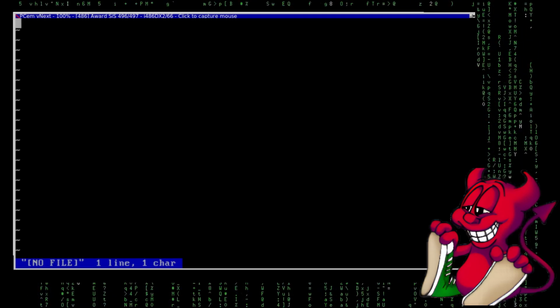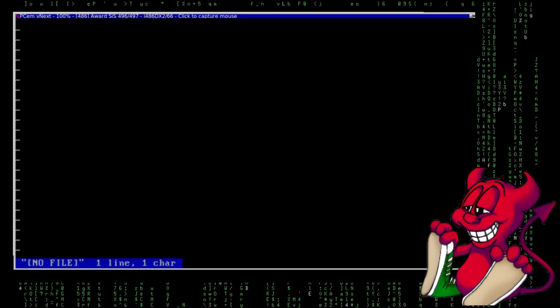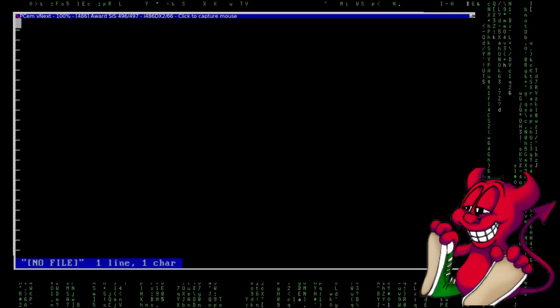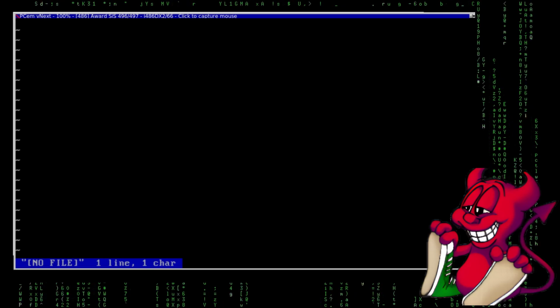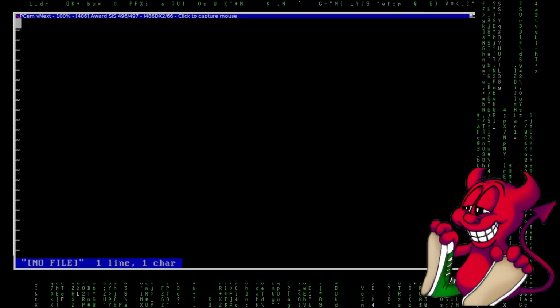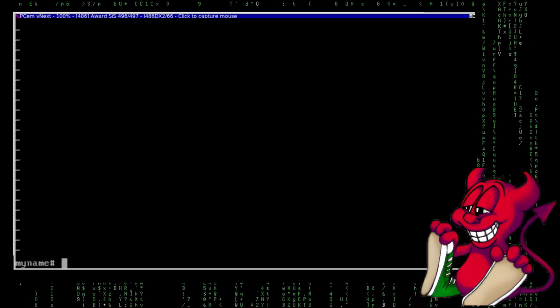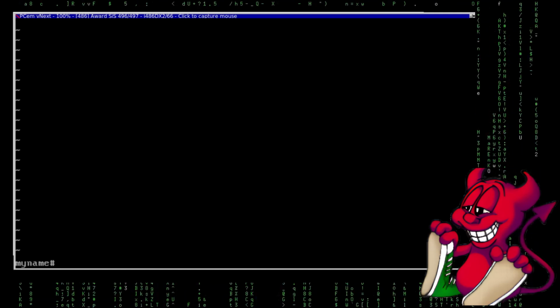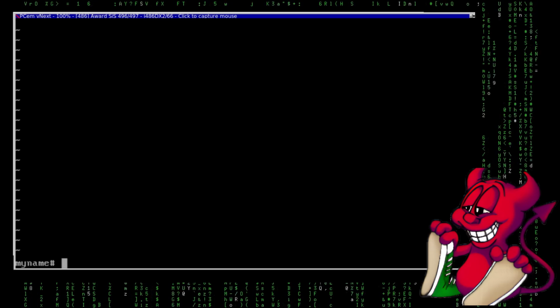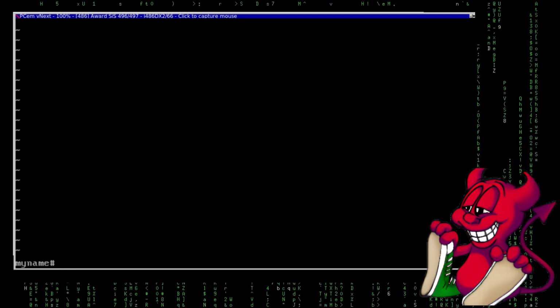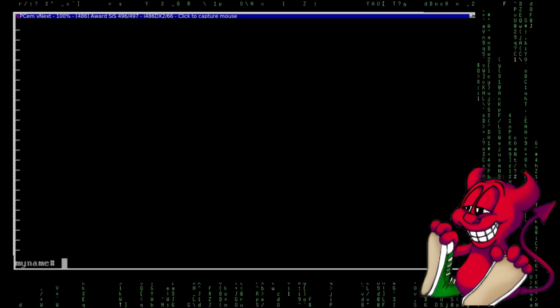If I'm not mistaken, this is not exactly VI, this is Elvis, because of the colors below there. Let's see, Elvis. Yes, it's Elvis. But it's already a VI editor, which I'm comfortable with.